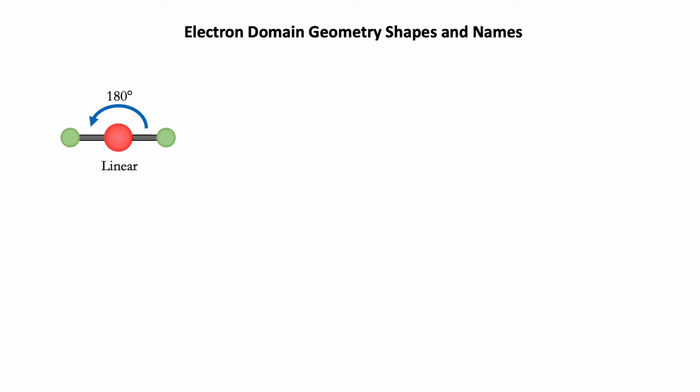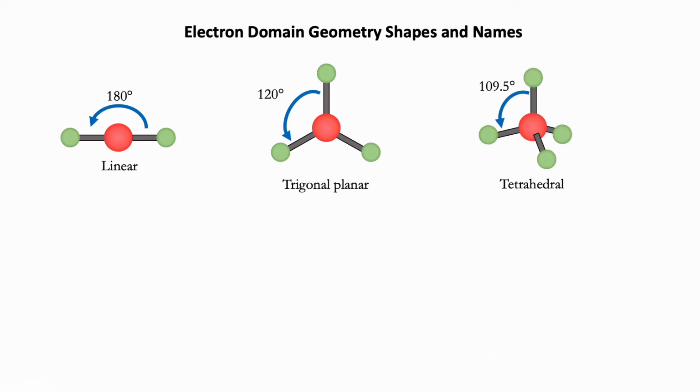When you have two things bonding, you end up with what we call a linear configuration, where the two things are separated from each other by 180 degrees. If you have three things bonding to a central atom, essentially you have a trigonal planar geometry. So everything is in one plane and they're 120 degrees apart. Once you get more than three things bonding, you're going to end up with a 109.5 degrees angle, which is what we call a tetrahedral geometry.